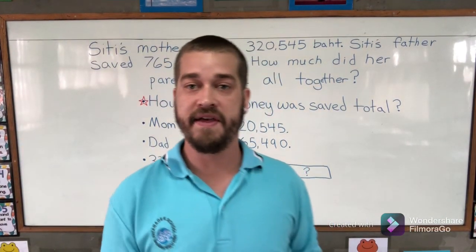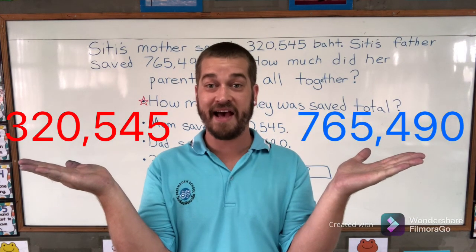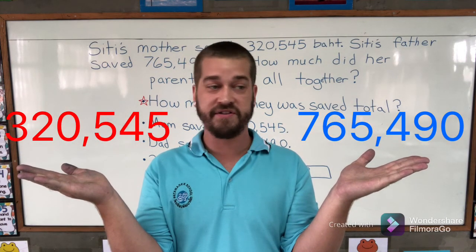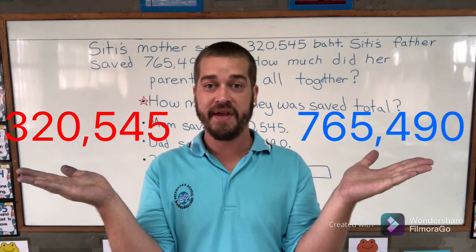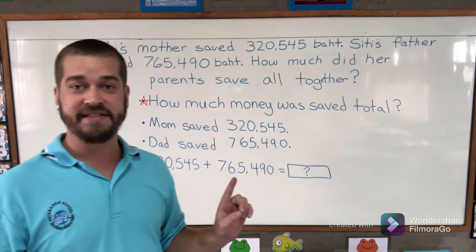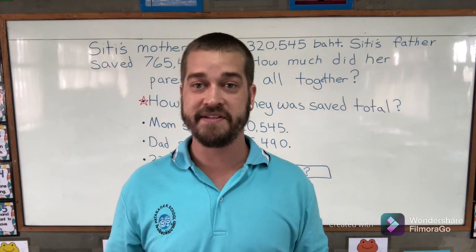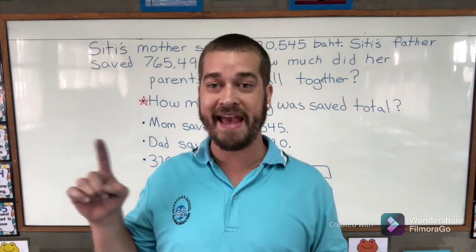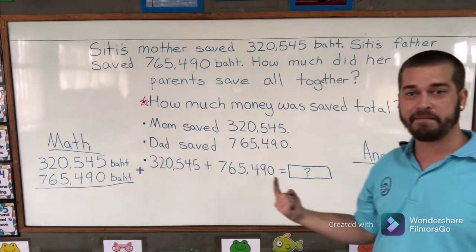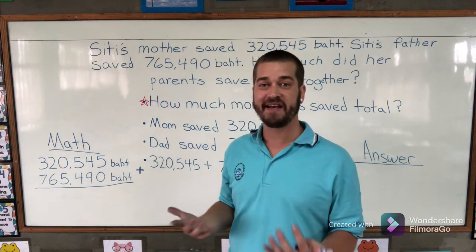Now, I know that mom makes this much, dad makes this much. How much is that in total? How much is it all together? So, we know that in order to find out what is all together, it needs to be an addition problem. So that's what I've done right here. I have mom's number, dad's number, and then I'm gonna add them together to find out our unknown. What I'm gonna do is I'm actually going to take this number, make a math problem right here, and then right here I'm gonna write the answer. So what I've done is I've taken the number sentence and I laid it out so it's nice and neat, and it's just a basic addition problem.